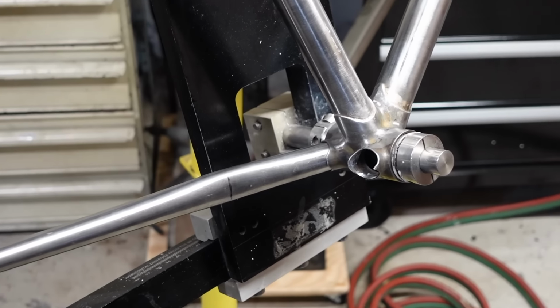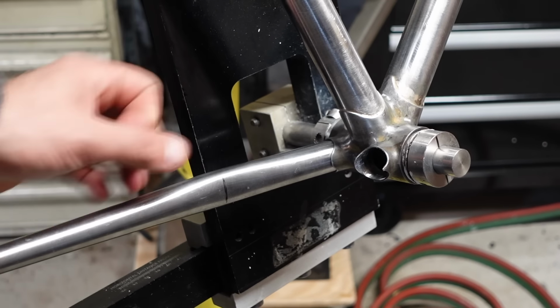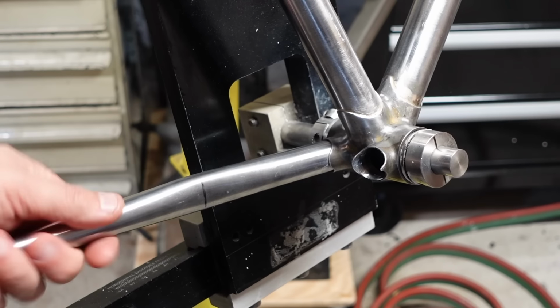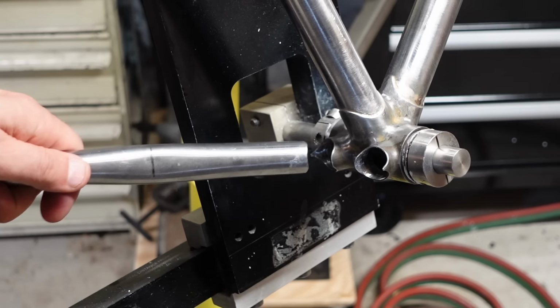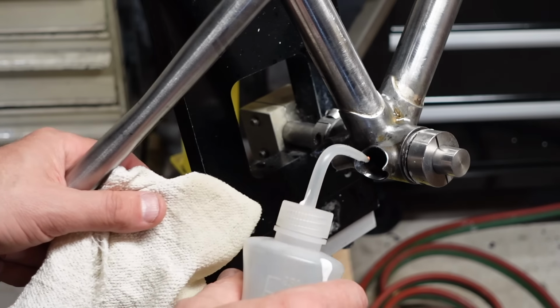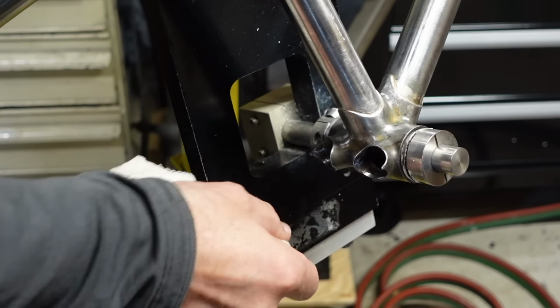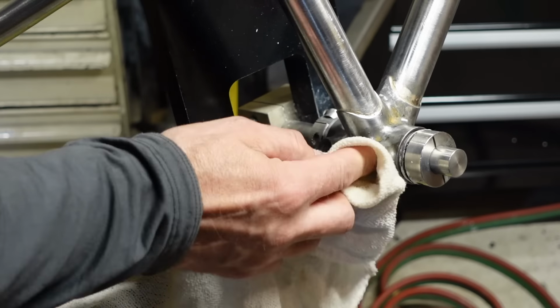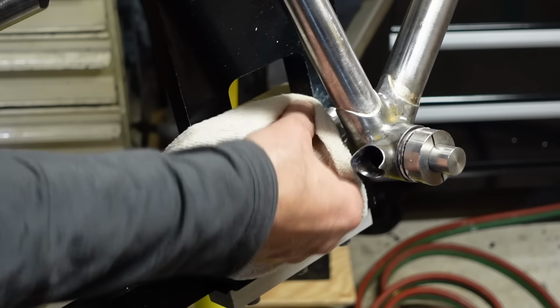One of the first things is cleaning everything up. So I already cleaned up the inside of here. I sanded it all, and then sanded this off. You kind of want to rough up the edges a little bit, but this is acetone. You can see you get a little bit of gunk, Sharpie.